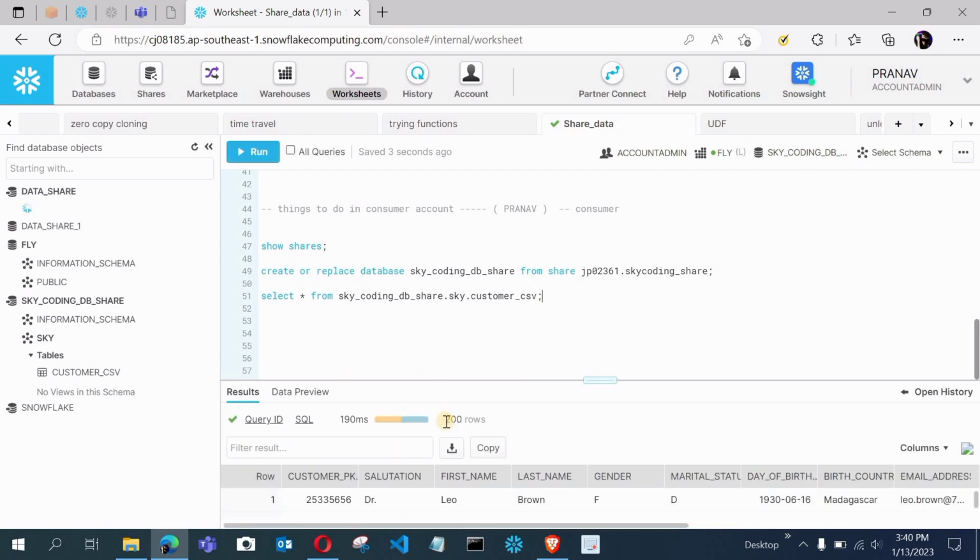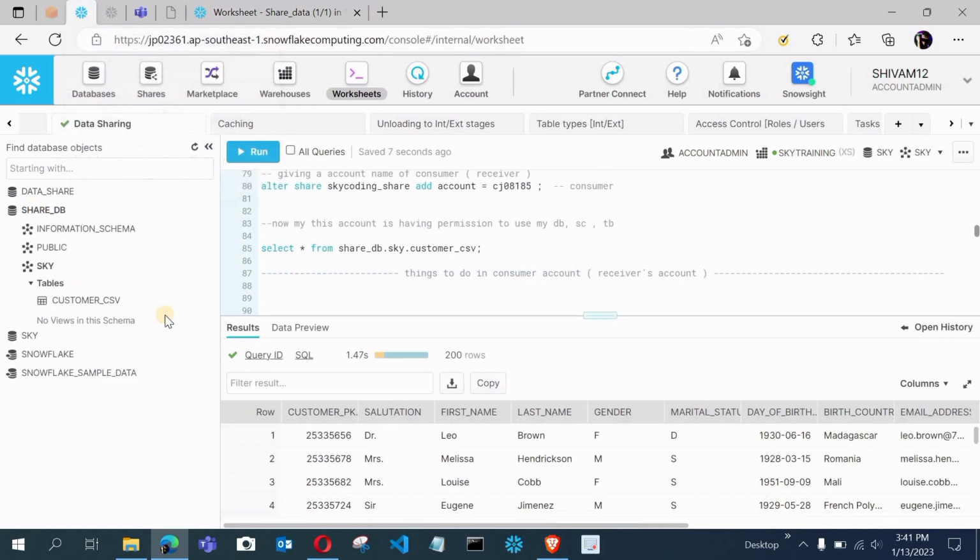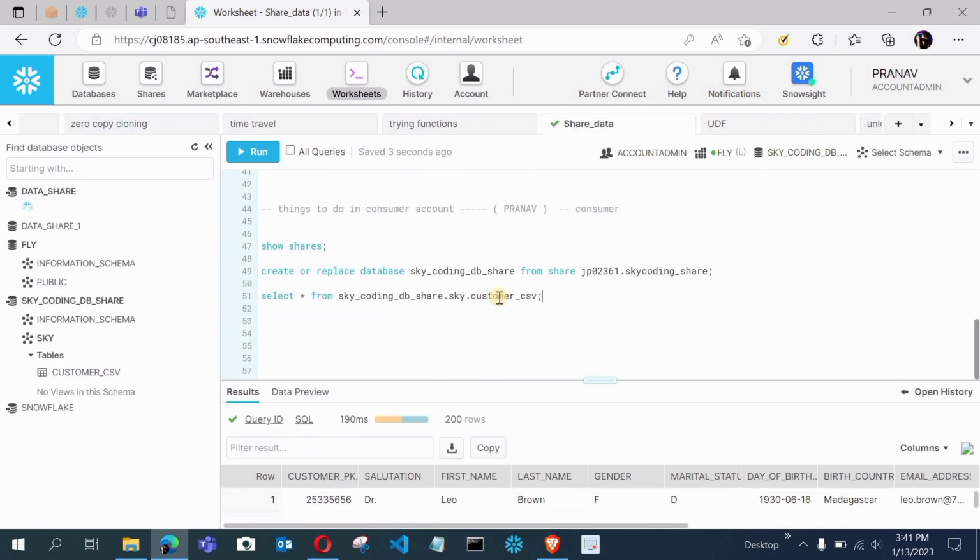You can see we got 200 rows in our consumer account as well. So it is maintaining the link between the consumer and provider accounts' database. Whatever changes we do here in the provider account, the changes to this shared table or shared database are reflected in the consumer's account as well.